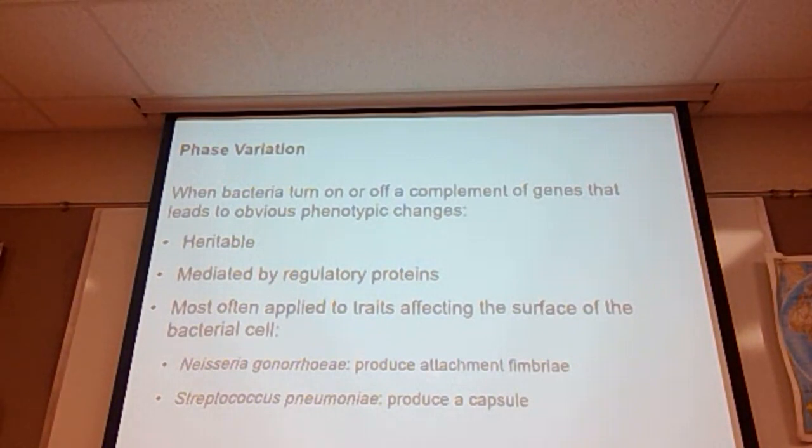then this can attach itself to the inside of the human organ, primarily in the urinary tract, and then develop this disease. This one produces a capsule, so when these bacteria get into the lungs, because of that capsule formation, it delays the body's immune response to them, and then we can get pneumonia.